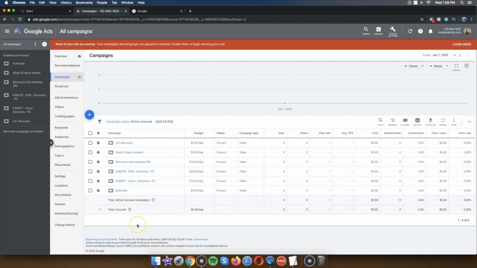Okay, so the idea behind a staging account is that because we do advertising for affiliate products, you never know, you might get banned. So if that happens, if you lose your ad account, the idea is that if you have a staging account and you've tested an ad with that account, your main ad account is not going to get banned. So you're not going to lose all the good ads that you're running, the ads that are making you money.